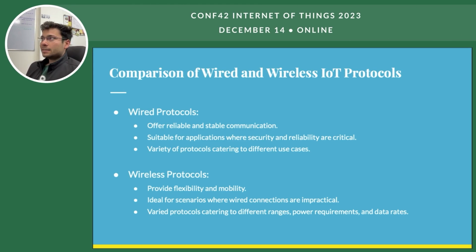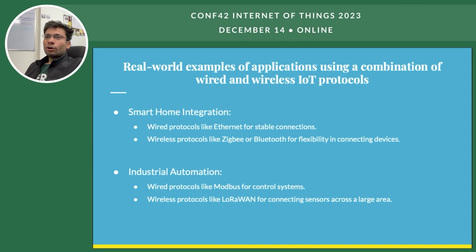If you have basic sensors which just have to send temperature or humidity values, then we can use LPWAN protocols. But if you have an IoT device sending, say, a video stream, then we require something high speed like Wi-Fi, or we can also use a wired protocol like Ethernet. When we talk about real world applications, smart home is one of the scenarios where IoT devices are growing at a very fast pace.